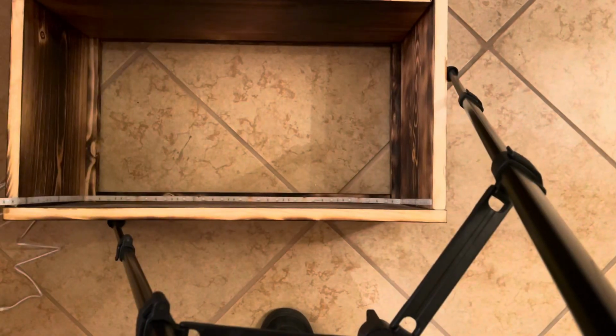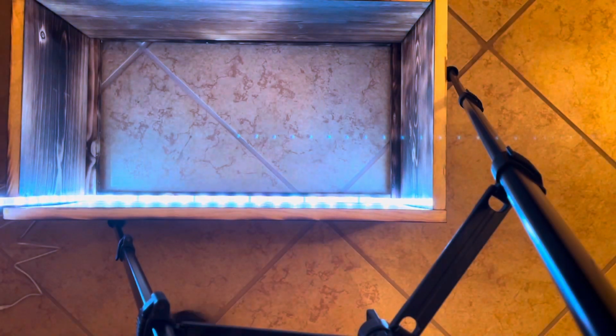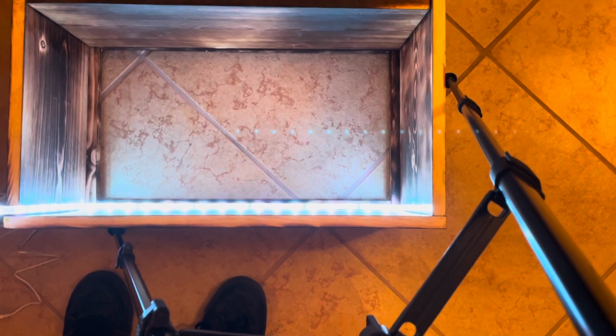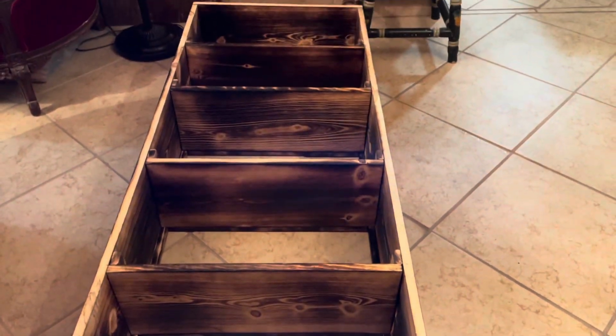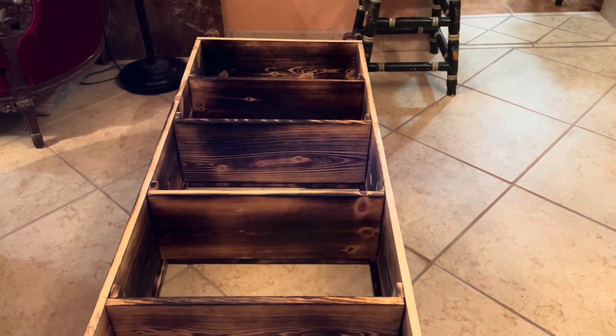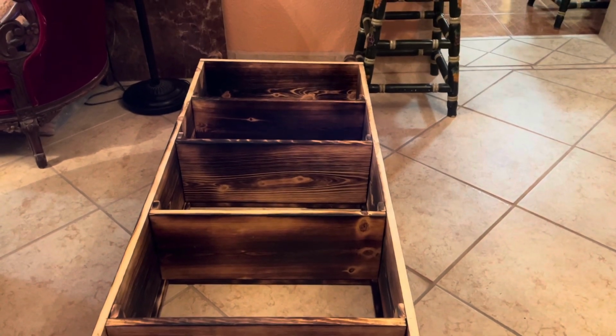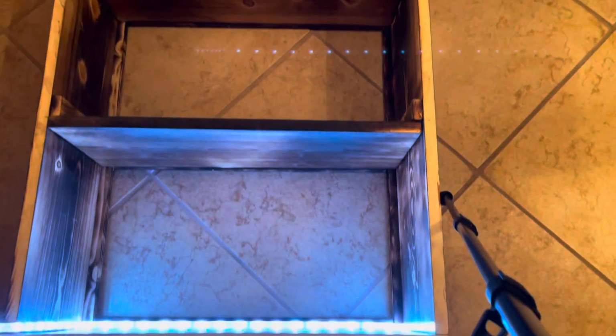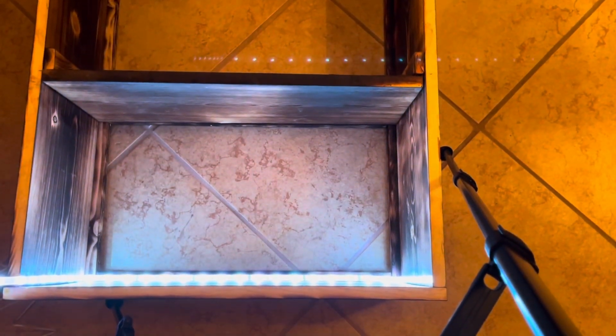All right, homie, so there you see it all together in there, and we'll just go ahead and plug it in. And as you can see, it's got a bluish light to it now, but you can change the hue of it, you know? We're gonna do almost every shelf except for the bottom one, because that one's just got some baskets that I'm gonna put in there for, you know, barware and stuff like that. But all the other ones will be like this, you know? So I think it'll look pretty Firme once it's done.